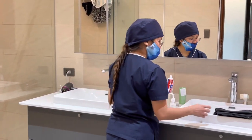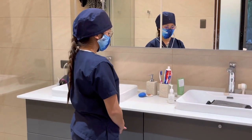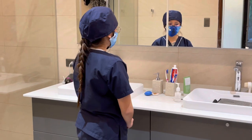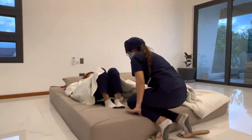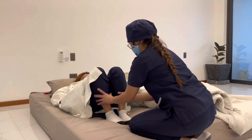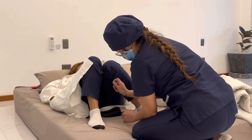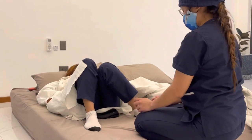For the culture and sensitivity test procedure, before obtaining the urine specimen, for a female, clean the outer urinary meatus of the patient with an antiseptic solution. Wear non-sterile gloves, and place the non-dominant hand on the labia minora and gently spread to expose the urinary meatus. Visualize the exact location of the meatus.